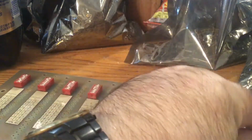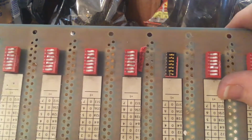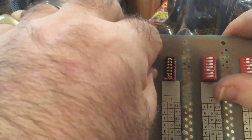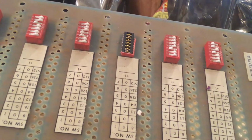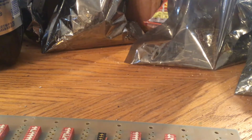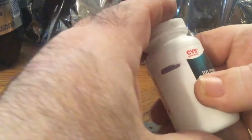There, pull the top right off it with most of the pieces, and you can see that the little beads are still there, sitting on top of the contacts, held on by the grease that's inside the switch. At this point I would grab those with my fingernail, and there's also a little spring on there, and put them on a paper towel and roll them around with the tip of my finger to take the grease off, and then store them in one of these little snap top pill bottles. So anyway, that's about it for now.